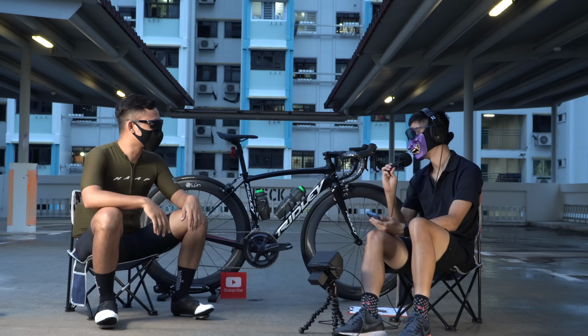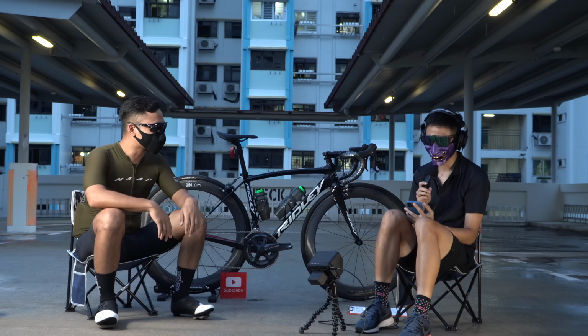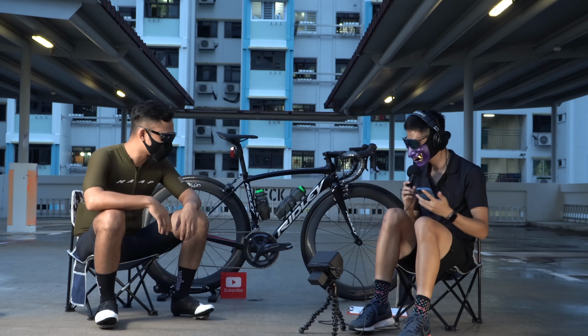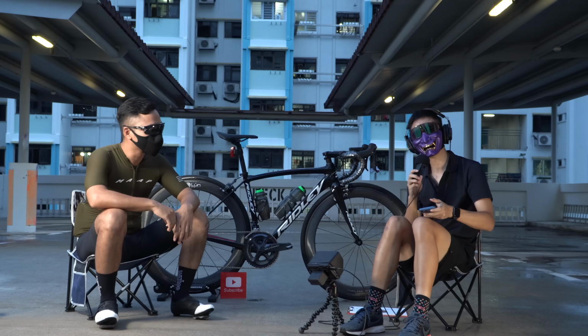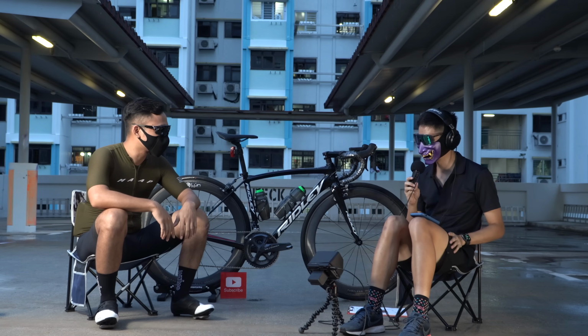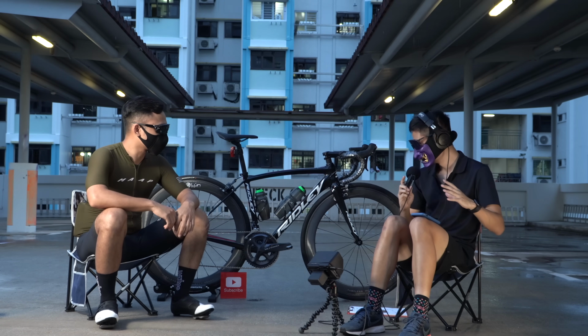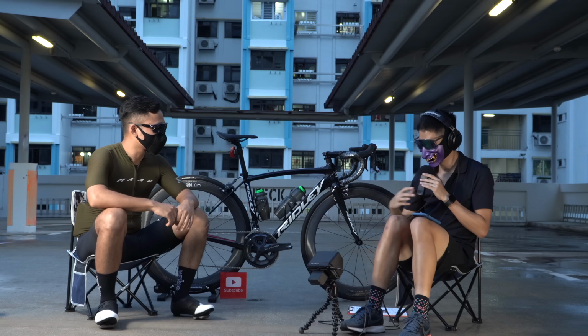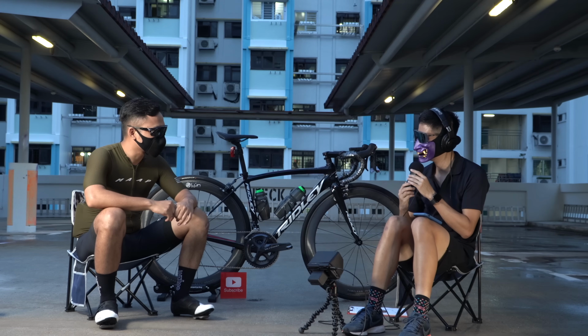I have to object. So I hope I speak on behalf of the Shimano guys. I am running a rather expensive bike frame, but I'm running the cheapest pedals you can get. I remember I got these Shimano SPD pedals from Carousell. They are the unbranded ones. It's not even 105, it's just plastic pedals. But it works, man. And to your point about walking on the cleats, I've been using it for the past 2 years and so far no issues, man. What do you have to say to that?